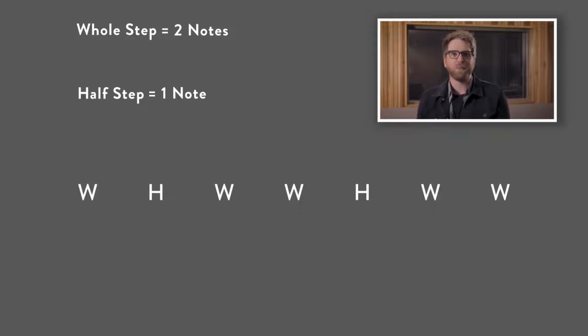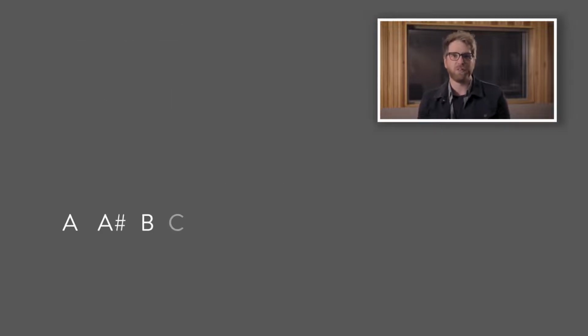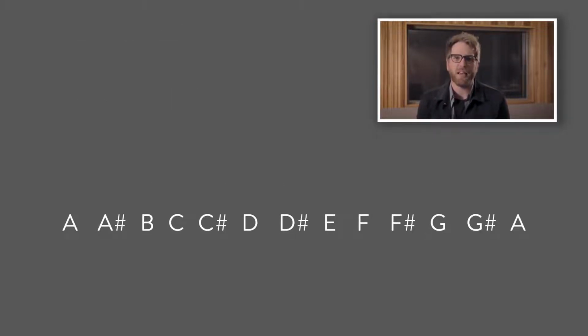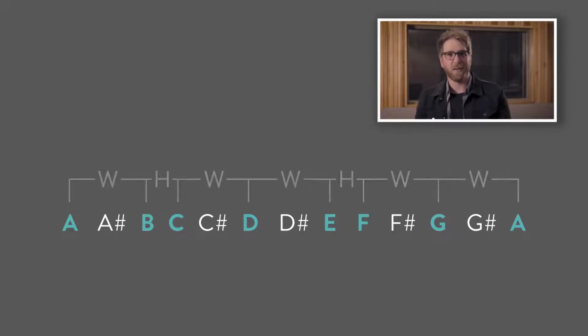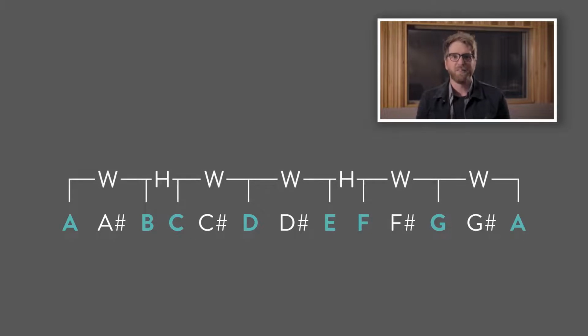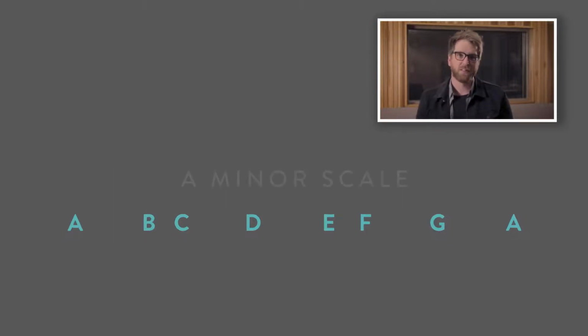From here, let's begin with the example of all 12 notes in the musical spectrum, and we'll use the A minor scale as an example. The notes of that scale will be highlighted along the 12-note musical spectrum. Notice the space between the notes indicate the interval pattern for the minor scale. This example takes you from A to the next octave of A in the scale of A minor. So here are the notes in the scale of A minor.